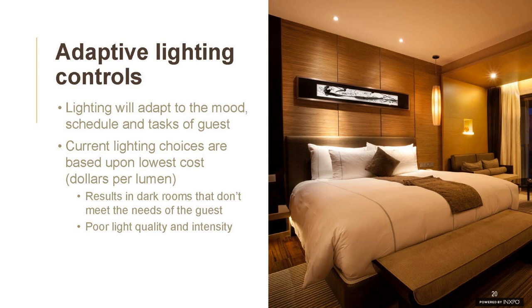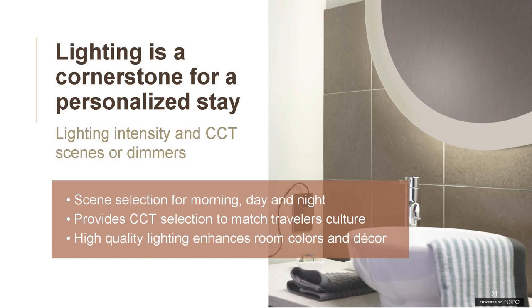So guests will be able to program lighting scenes for reading, for setting maybe a romantic mood if you're on a honeymoon or a little vacation, or to help them slowly awaken in the morning and wind down after a busy day based on circadian rhythms. It can also provide pathway lighting to ensure well-lit navigation, certainly in an unfamiliar room, especially helpful in the middle of the night, using the right color temperature. So if you have to get up in the middle of the night to use the bathroom, it's not going to wake you up and then your good night's sleep is out the window. Again, this is all about a specialized, personalized guest experience.